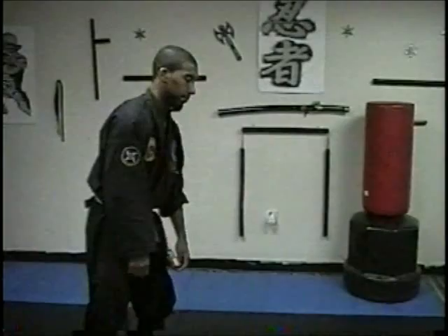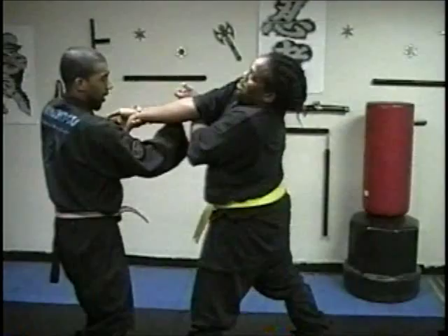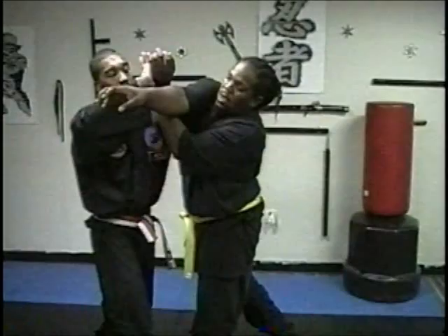Let's move on. Double outside block — wind motion here. As you come around, crisscross them, locking his arm against his own arm right there, and you've got a break right there. You're going to pull up with the arm underneath — pull up — and that keeps his arm trapped here. Strike to the groin, come up, grab his arms here. Then I'm going to take my left leg, step forward, and throw him out and toss him over this way.